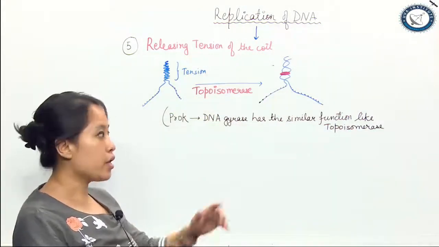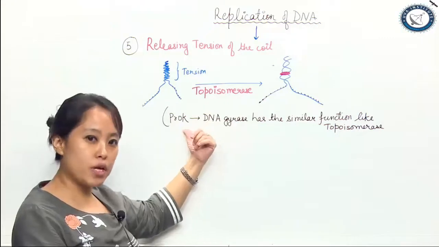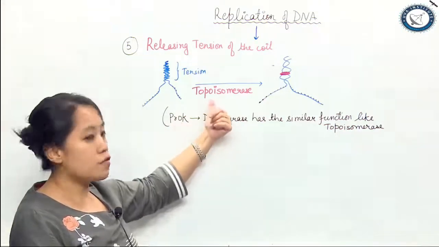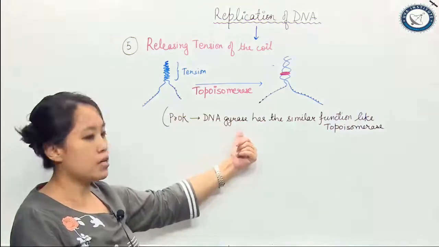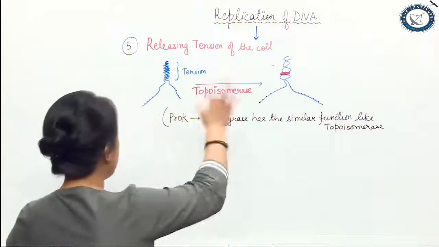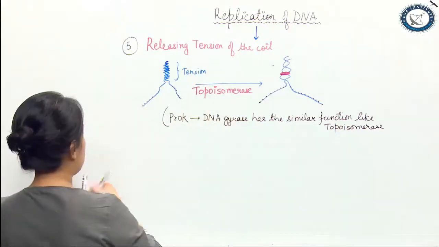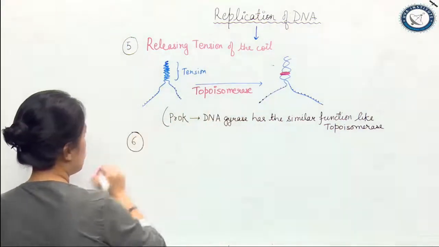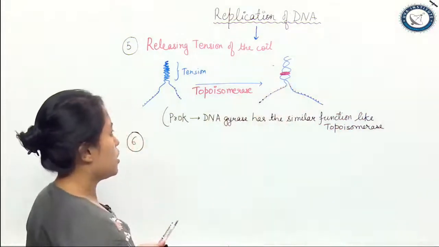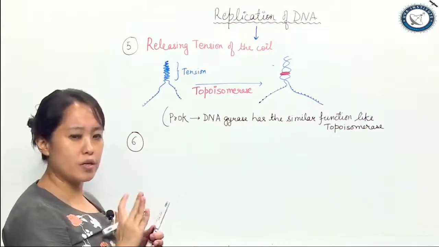Yes, one important thing. If it is happening in a prokaryotic cell, instead of topoisomerase, it will be DNA gyrase. Topoisomerase is for eukaryotic cell. Okay? Everything is now placed, so everything has happened. Now let's see what we are supposed to do now. It is opening up, very nicely opening up. Okay, now isomerase is also there, everything is happening nicely.